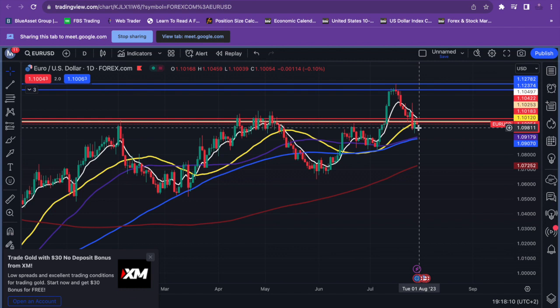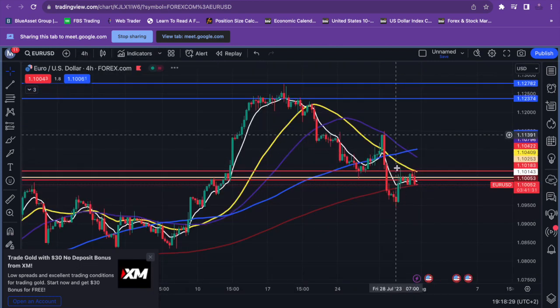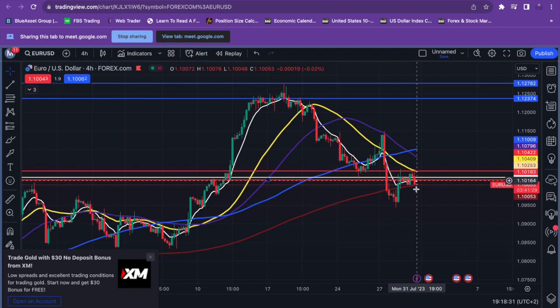So I always say, look at your 1-day, but we trade on the 4-hour. We just want to see what the direction is on the 1-day. And on the 1-day, the direction is still upwards. It's still going up. So what do we do on the 4-hour? We observe price. The likelihood is that it's going to break through here, maybe do a slight breakthrough, come back up. That's most probably the most likely scenario.